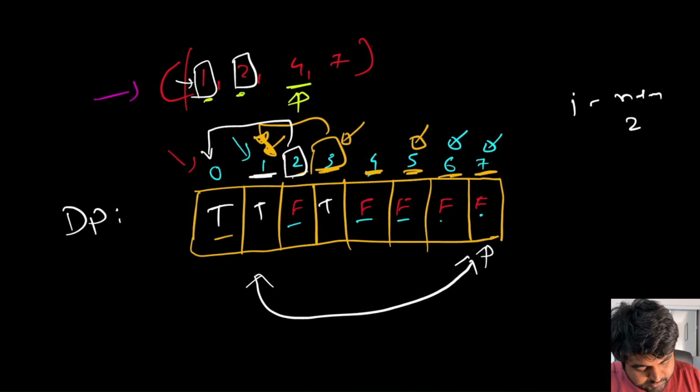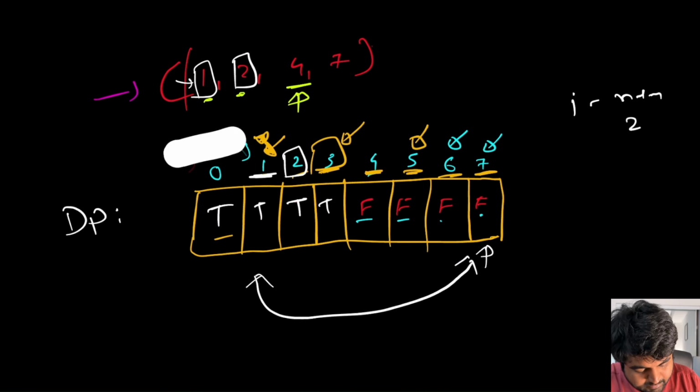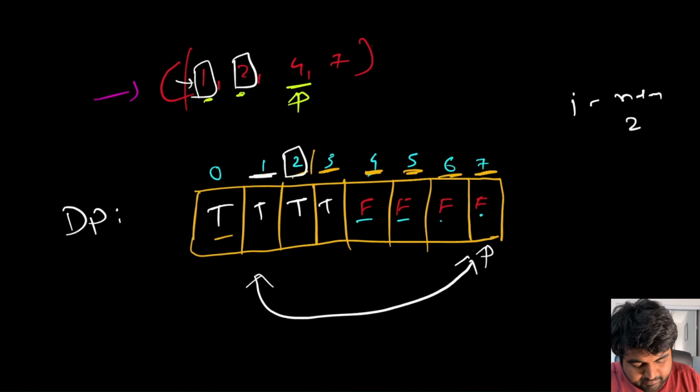So this also becomes true, so I can mark this one as true as well, because I can create a partition that sums up to 2 which only contains one value. Now you must have gotten the grip of what we are trying to do in this problem. So now let's just quickly walk through the remaining solution.